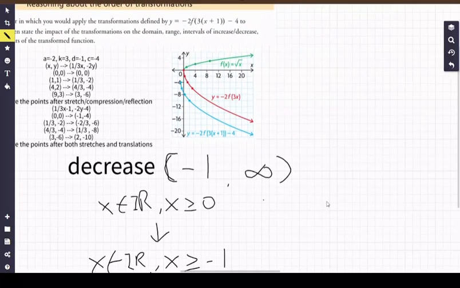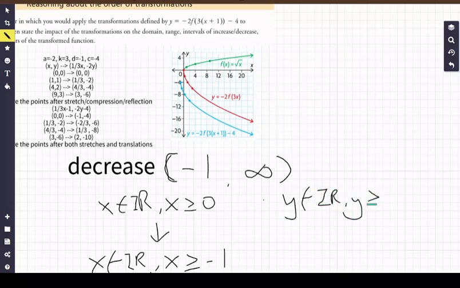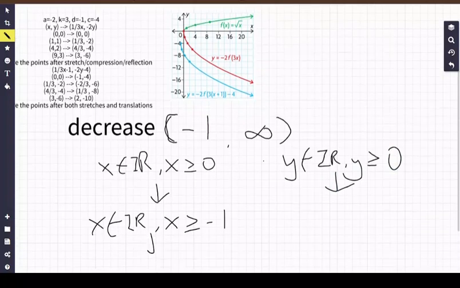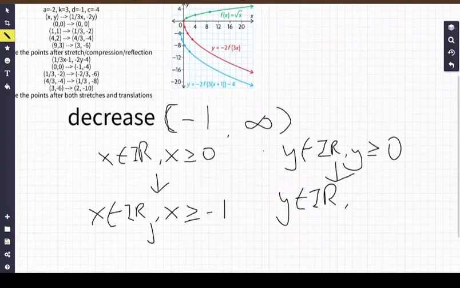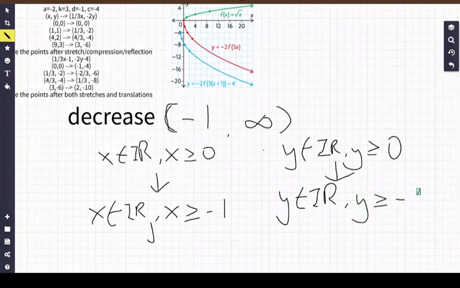Now let's look at the domain. The domain used to be pretty simple as well. It's pretty much just y is all real number and that y is greater or equal to 0, right? This is pretty straightforward. And because y originally is just 0, when we apply the vertical transformation, when we multiply by -2, it's just still 0, or it's -0. It doesn't really work. So now after the vertical translation of y equals -4, our range has changed from y is greater or equal to 0 to y is greater or equal to -4.